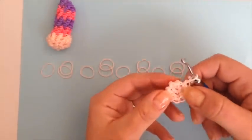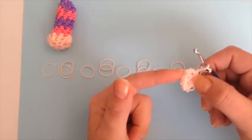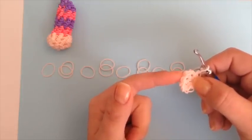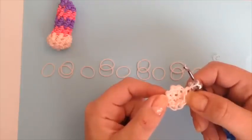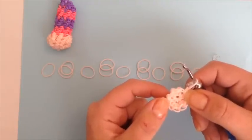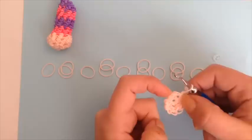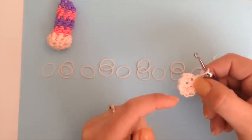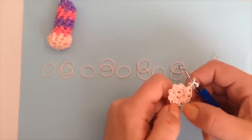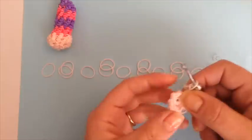Round 3 of the hand, still continuing with your skin color, whatever color you're using for the face, we are going to increase every second stitch. So right now you have 10 stitches. At the end of this round, you're going to have 15 stitches. So the pattern is 1 band on the first stitch, 2 bands on the next stitch. 1 band, 2 bands, 1 band, 2 bands. When you get to your stitch marker, you're going to be adding 2 bands.